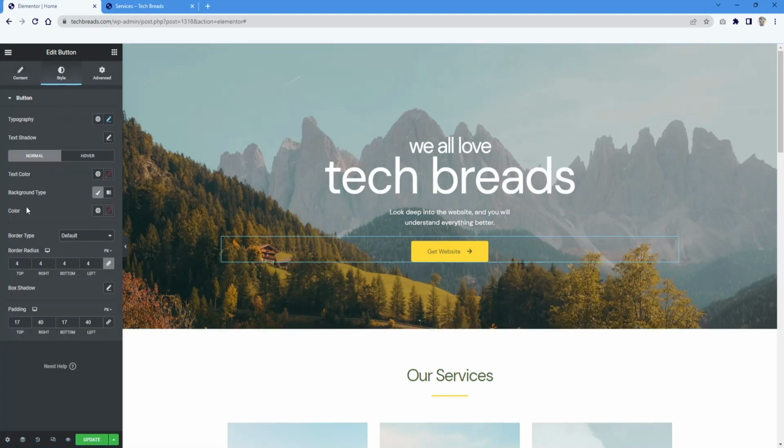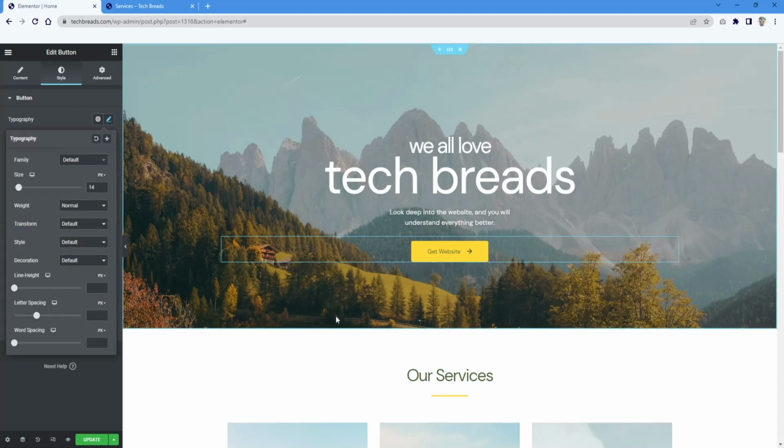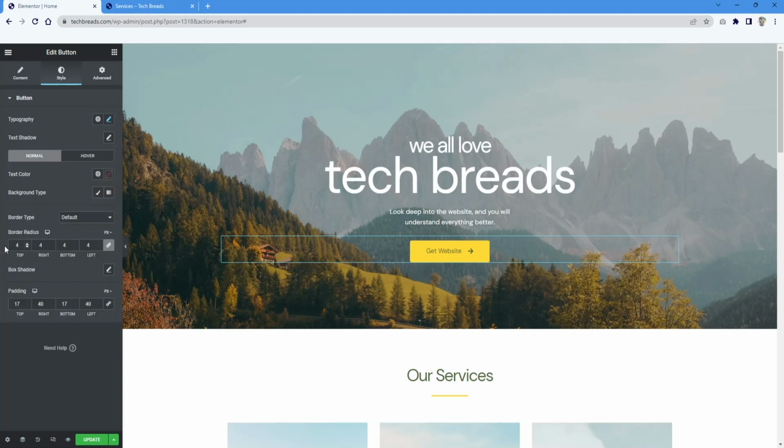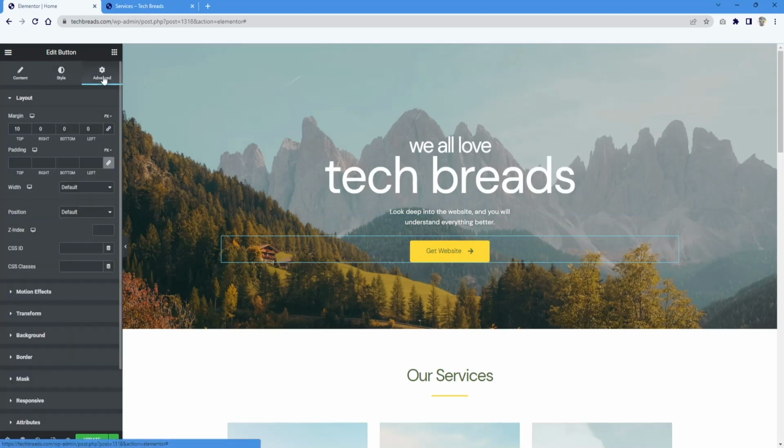Then if we go to the style option, we can change the color as well. So here is the typography option. You can select the typography that is used on this button. You can just use the default one, and then you can increase its size 15, 14, and then the width of the text, then transformation style, and so on. So after that, we have this text shadow, text color, background type. You can use gradient as well, and then the border radius. So this border radius, what it does, it gives a border between the text and the padding to make sure this align perfectly. So after that, let's go to this advanced option where we have this top margin 10 have been selected, and then that's all for now.